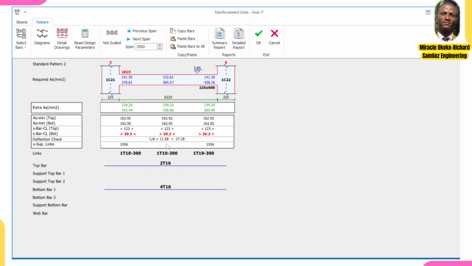But we always advise to increase your beam dimension or your beam depth, because assuming there is a window on that, assuming that beam is under a window, if that beam should deflect, it will cause cracks on your block wall, and that crack will be visible. And remember, anybody living in a place with cracks on block walls will not feel comfortable living in that area. So that's why we always ensure that even if it fails in deflection, you should increase the beam depth.